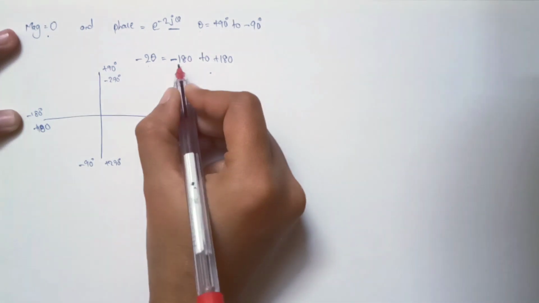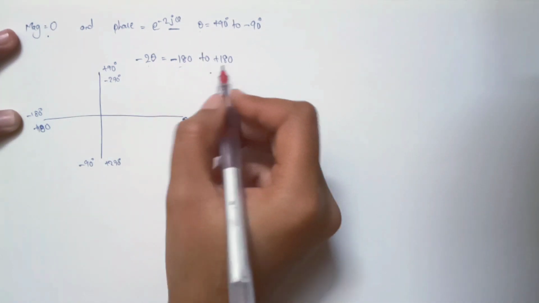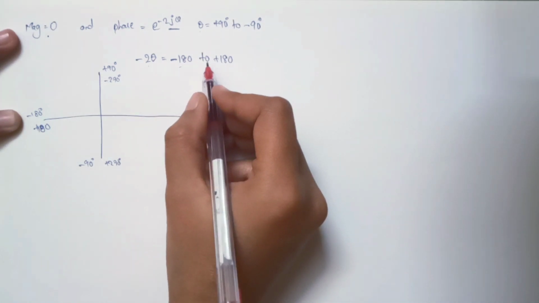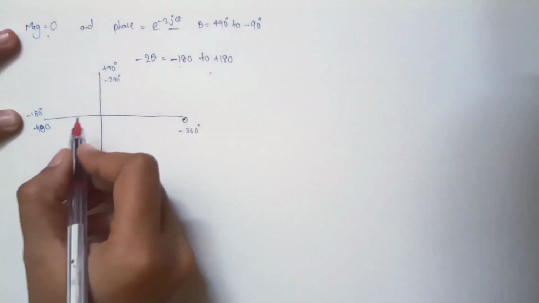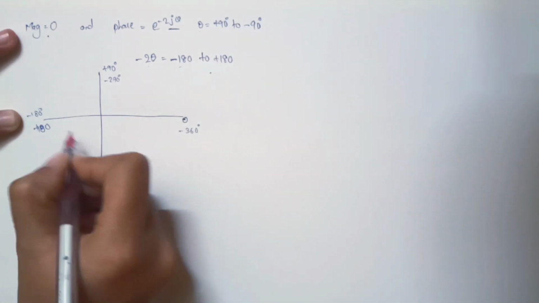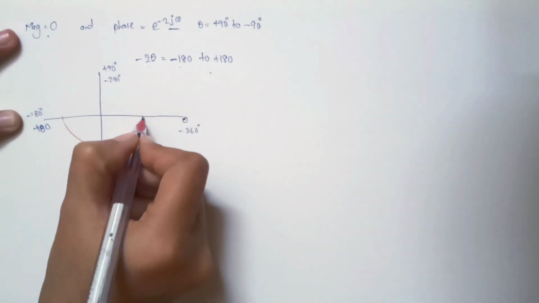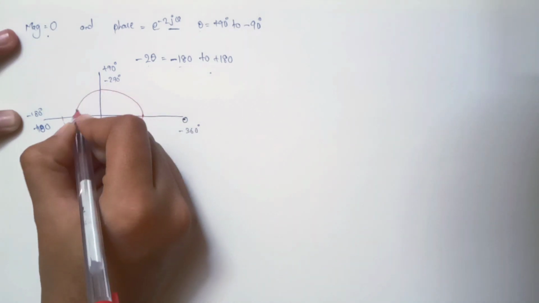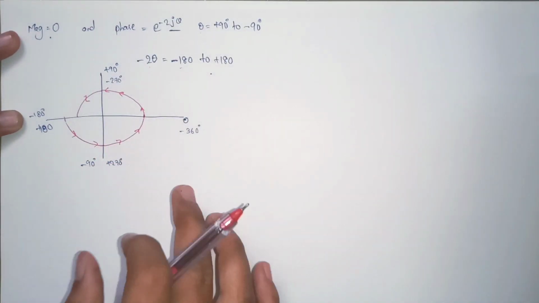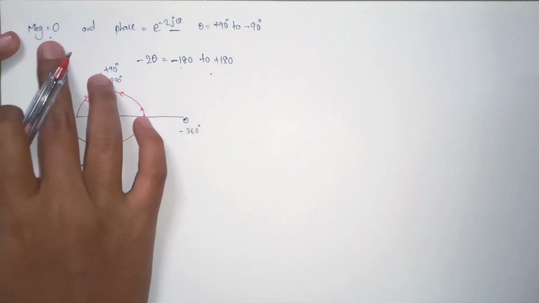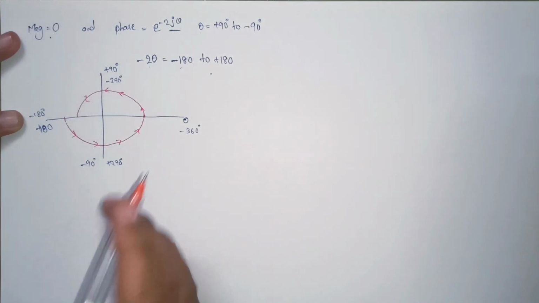So as it is negative and going towards positive, first it will reach 0, and from 0 it will go to plus 180. So from minus 180 it will come to minus 90, and then it will go to 0, and from 0 it will go to plus 90, and then it will go to plus 180. So in the final diagram we will draw it as small as possible, because it is having magnitude equal to 0. That's all for C2.